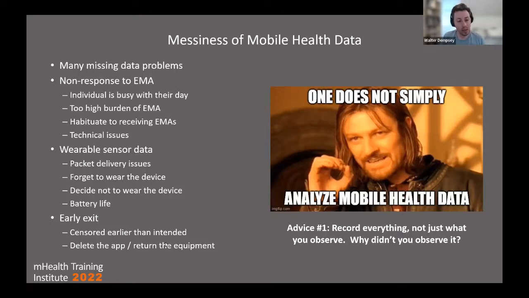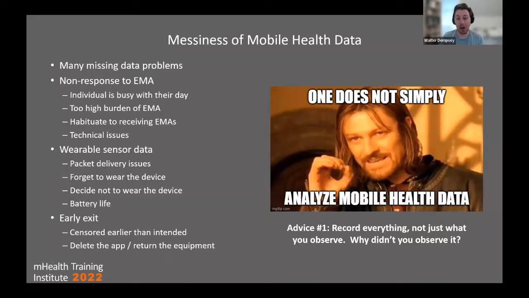And then the last case is more of a traditional study design issue around censoring. A lot of people, you ask them to be involved in a mobile health study, they say yes, and then they don't realize how much that entails in terms of the wearable devices they might have to wear, the number of EMA responses that you're asking for. And so they just might quit the study after a shorter amount of time. In that case, you might have censoring and therefore missing data due to censoring over time or early exit from the study. And you might also be worried about the fact that people you're seeing later in the study are conditional on the fact that they haven't left your study so far.